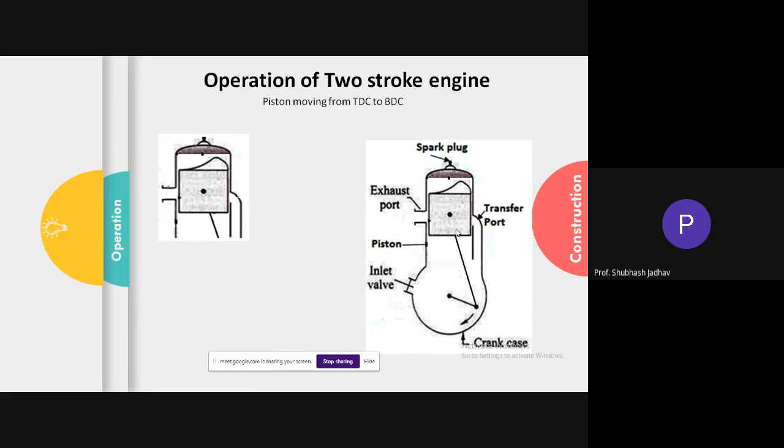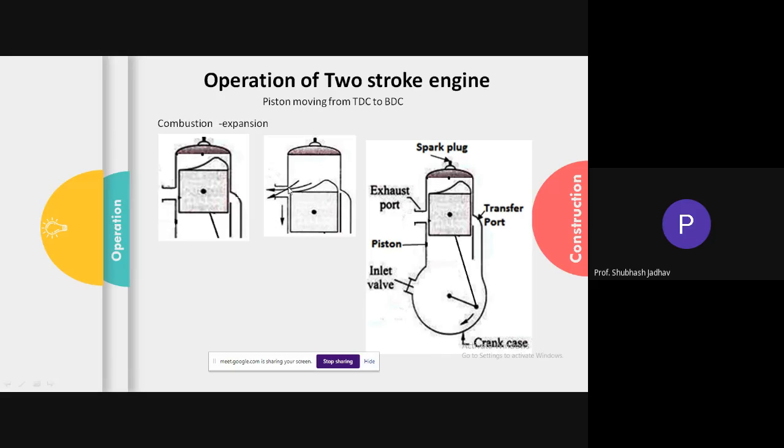So now here we are saying the combustion is happening. Okay, so the combustion happens and the piston is going to move down. So we say the expansion stroke is happening, correct? Since the piston is moving down, we say the expansion stroke is happening. Now as it moves down from top dead center towards here, until the piston reaches over here, till here it was the expansion stroke. So from TDC to here it is the effective expansion stroke.